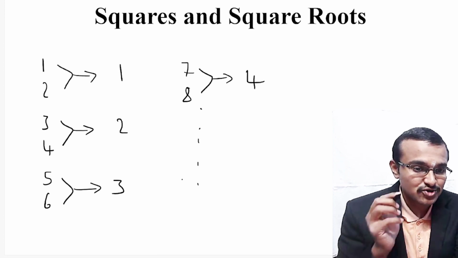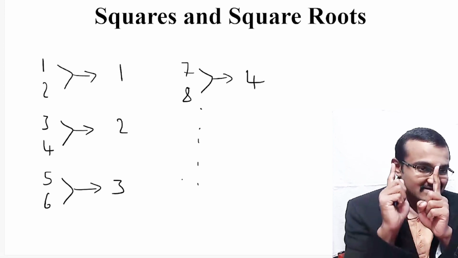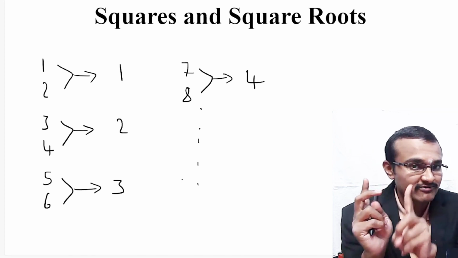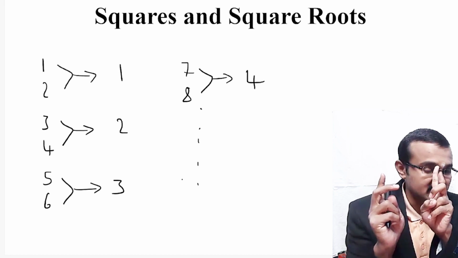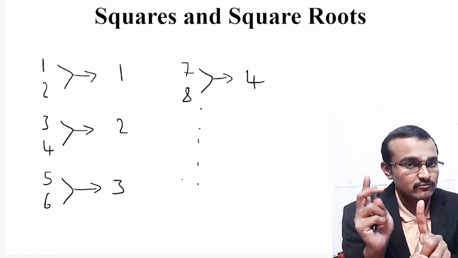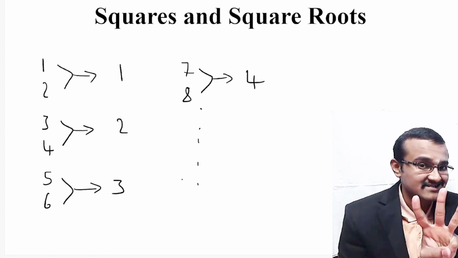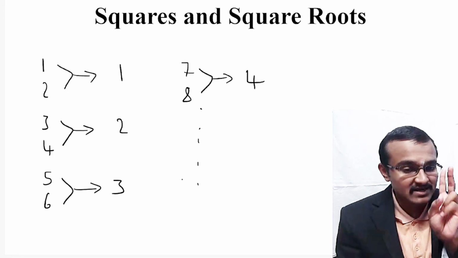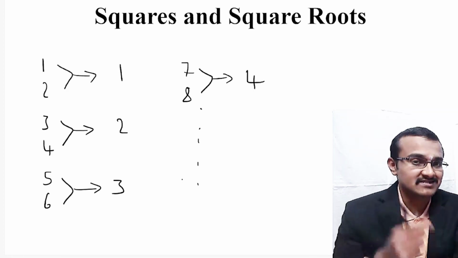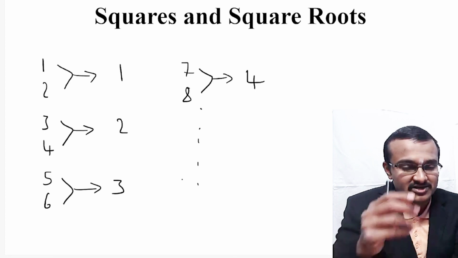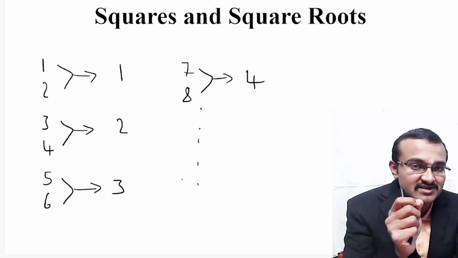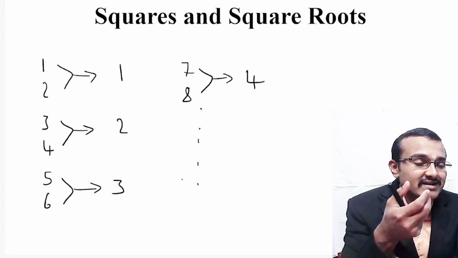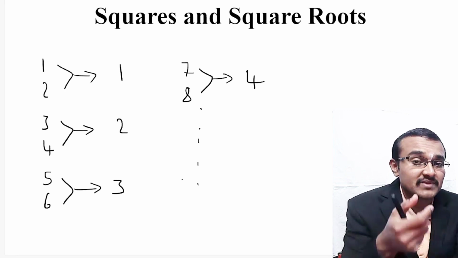So here you should always remember 1 and second digit. If a perfect square has 1 digit, then its square root will also have 1 digit. And if a perfect square has 2 digits, then also its square root will be having 1 digit. If a perfect square has 3 digits, then its square root will be having 2 digits. Even for a 4 digit perfect square number, you will have 2 digits as its square root. So this is one particular trick. Using this trick, you can easily visualize the number and you can easily tell how many digits will be there in the square root.